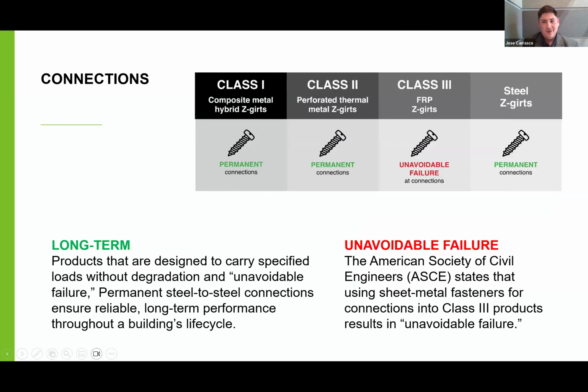And so when we look at our comparison of the classes here, again, those class 3 systems are really going to compromise on not having any use of integration of steel in their systems at all. ASCE actually also says when you are screwing, if you're attaching something to a piece of FRP, you need to use a bolted connection, a steel backer plate of some kind. Well, we know that's not only going to make installation more difficult, but it's also going to add to the thermal inefficiency of the building because each of those screws is providing more and more conductive material, which we want to eliminate as much as we can in our building envelope designs.